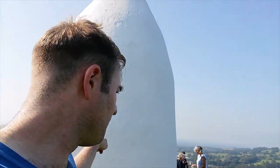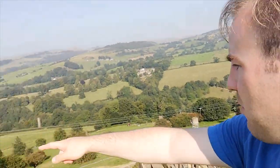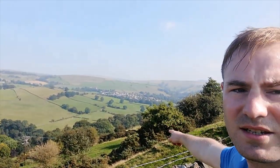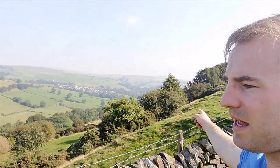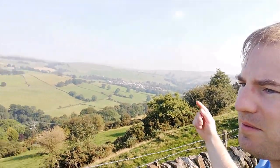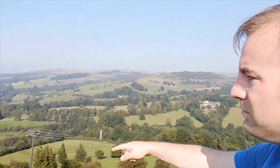So whether there's been a door there, I'm not sure, but while we're here, let's just have a look at the views, because there are some lovely views. If you look, what I did, I walked along the bottom of the valley, came up, that village you can see in the distance, that's Rainow, and there's a hamlet around the corner called Tower Hill. Well, I came up from Tower Hill and came along the top of Kerridge Hill.